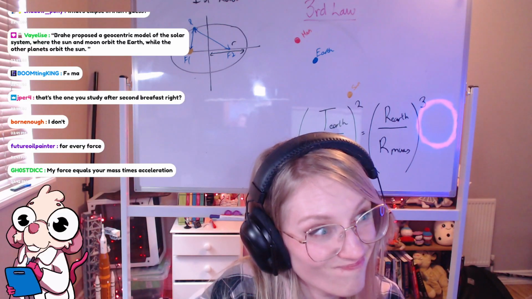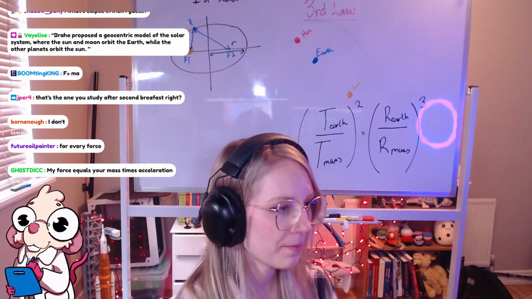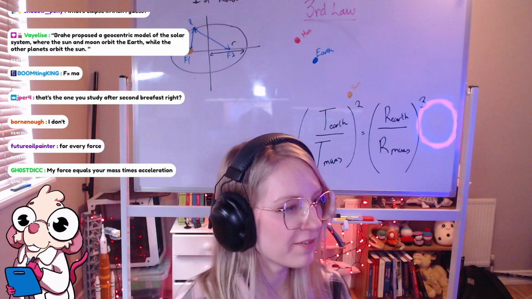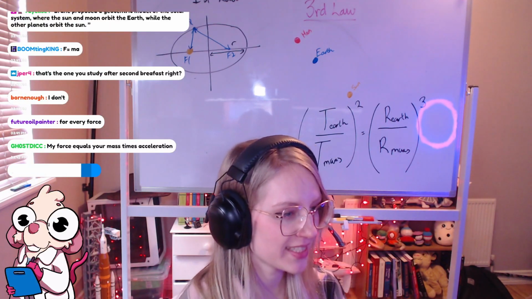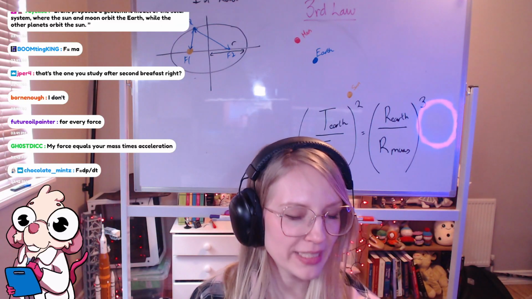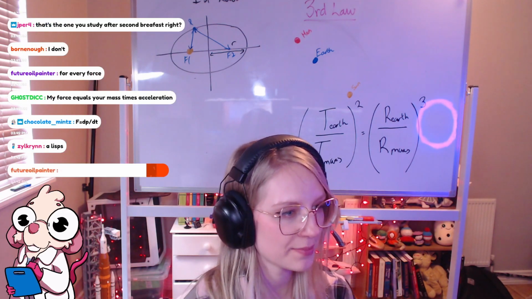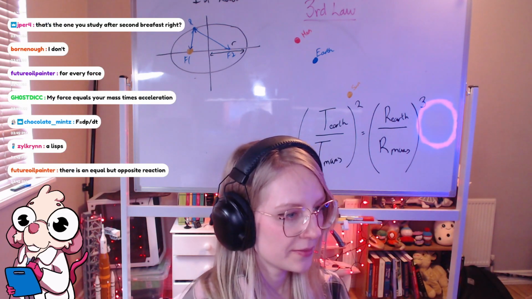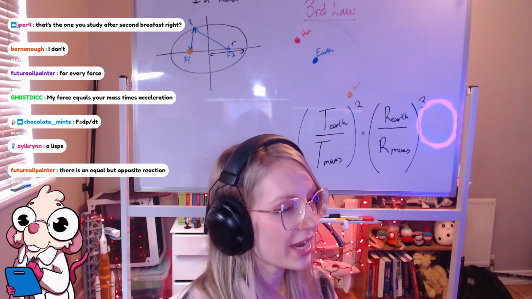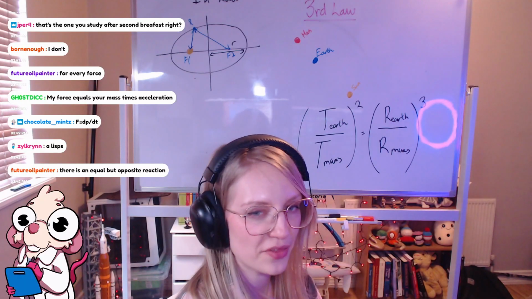Ellipse. Not as exciting as I thought it would be. For every force, my force equals your mass times acceleration. Rate of change of momentum. That's another one, yeah? But we'll use mass times acceleration. There's an equal and opposite reaction. We're speeding ahead, painter. That's the third law. But you're absolutely right, that is the third law.